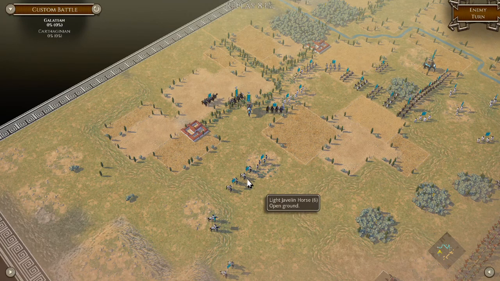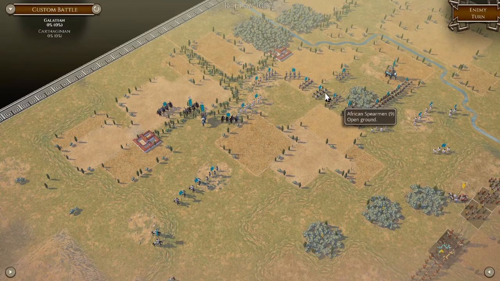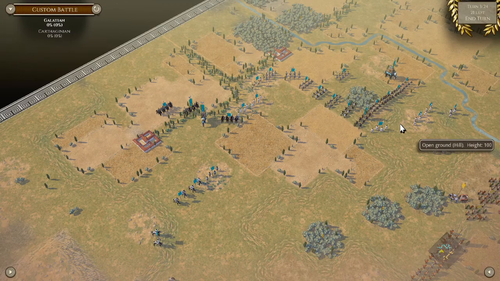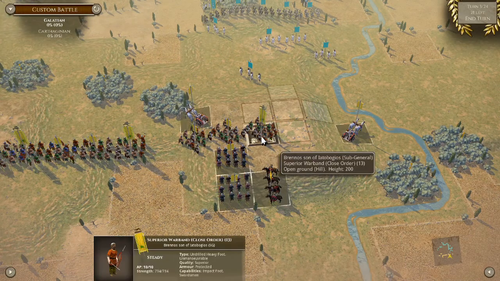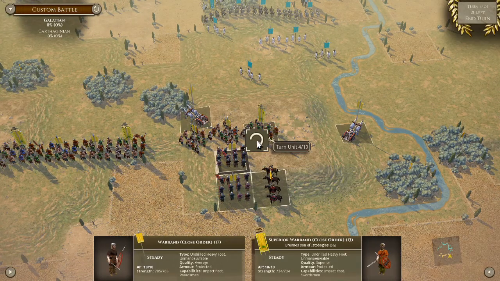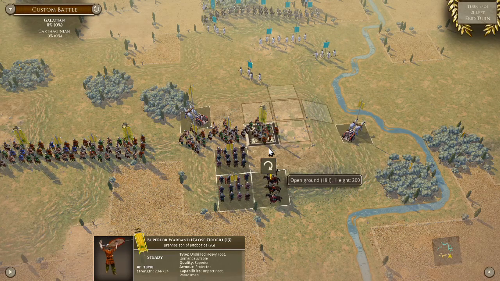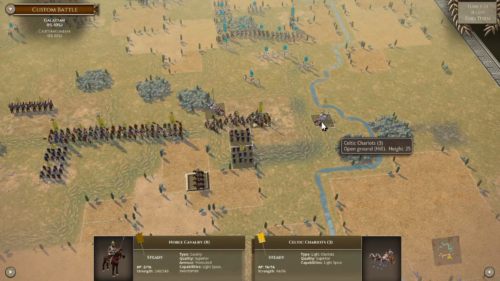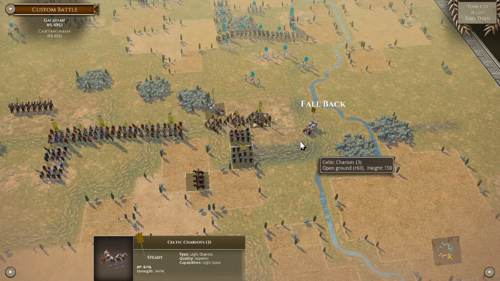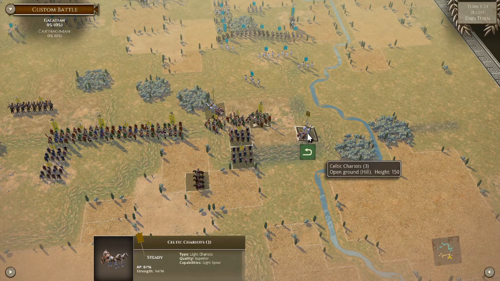And that wall of light horse is intimidating. This is the key point that I need to break through. Let's see. Don't move up to the hill yet, because we want room to charge these skirmishers as they move up to harass us. I will drop the chariots back just a tile.